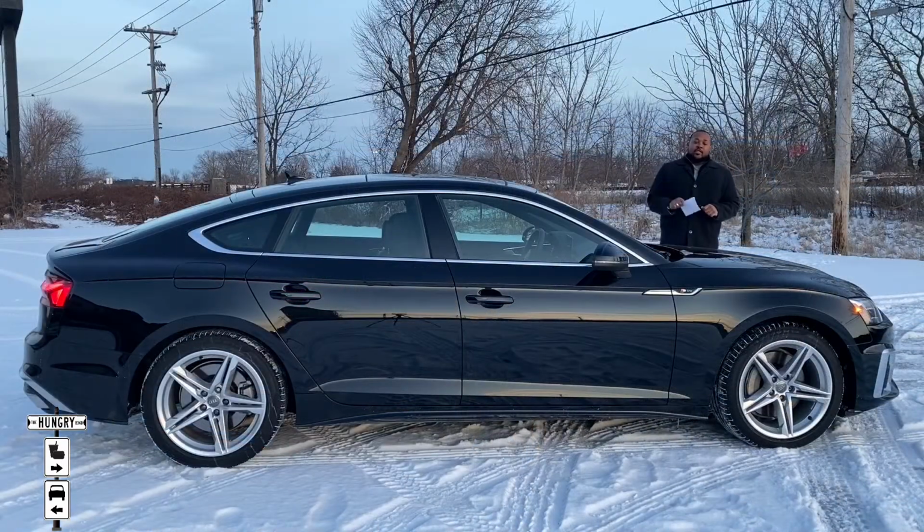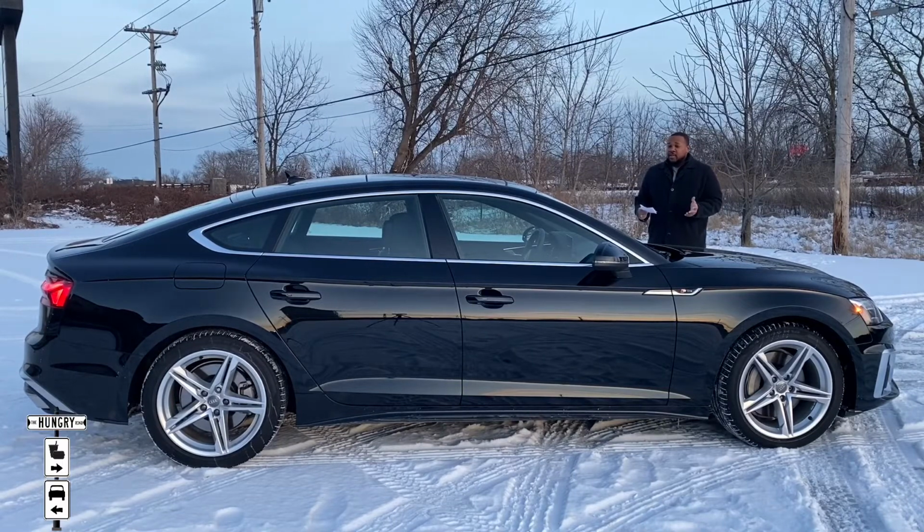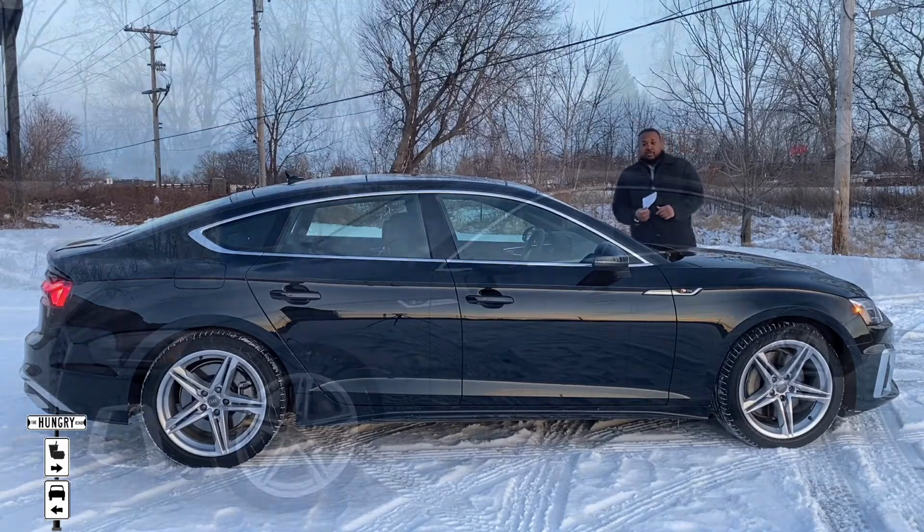This spec here is in black, obviously, with the leather interior on the inside as well, fitted with the 18-inch 5-spoke wheels, which do come with the 45 TFSI package, not with the 40 TFSI package, so you're going to want to get these wheels. Like I mentioned earlier, with that 45 package, you do get the upgraded engine, which gives you a 0 to 60 of 5.3 seconds for a car weighing 3,765 pounds, which is actually pretty good. I've tested it out on the highway, and you don't really leave off the line very quickly, but when you need that passing speed on the highway for those semis or somebody in a slow lane, you absolutely can put your foot to the gas and get going.